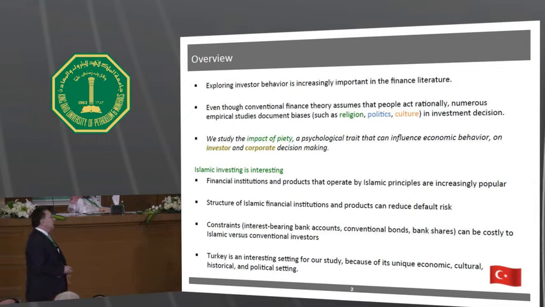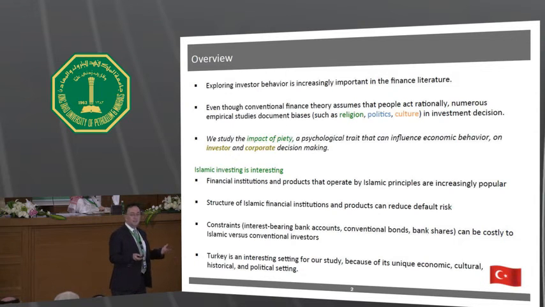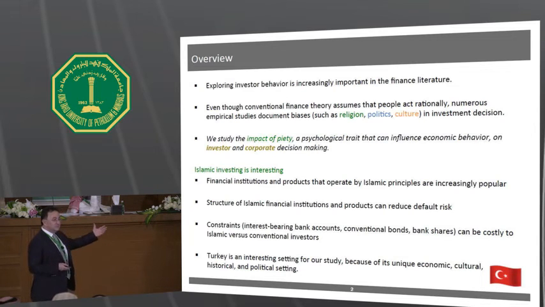Okay? Now, in terms of piety, we are particularly looking at Islamic finance. Why are we looking at Islamic finance, not other religions? Because of the interest in Islamic finance. As was said yesterday, the market size of Islamic finance is becoming $2 trillion. And this morning, I think the previous speakers mentioned that by 2020, it is going to be $3.25 trillion. So we're talking about a huge market. Therefore, it is important that we do more research in this area to understand both the firm-level and also the investor-level information.